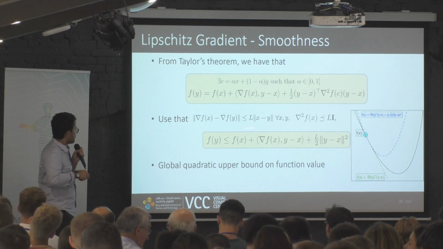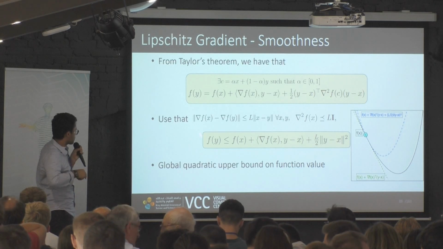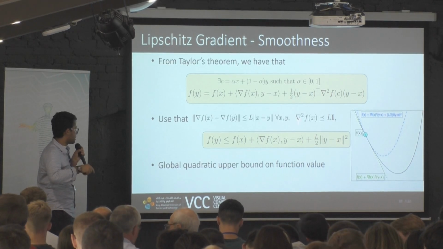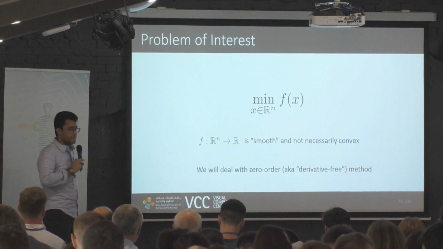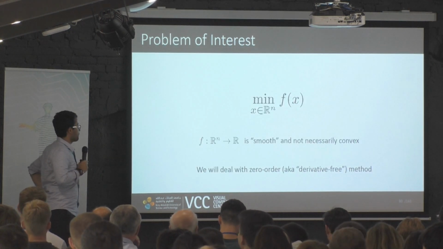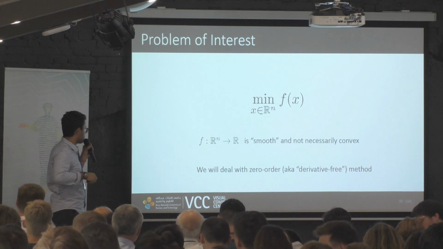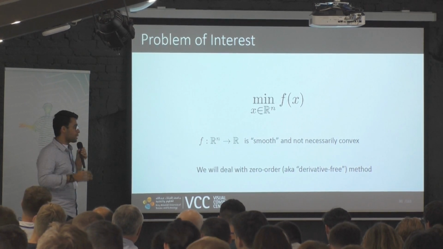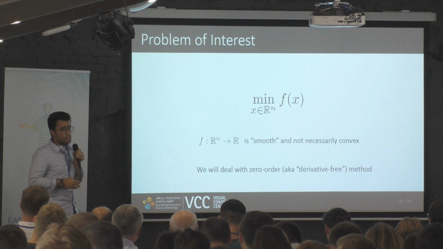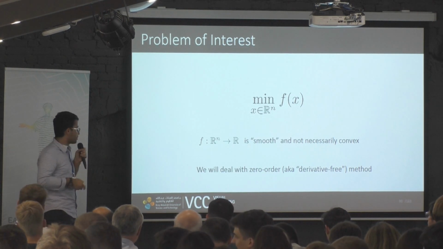It means that your gradients don't change much. When you say that the function is smooth, it means precisely that: the gradients don't change much, and the Hessian is somehow upper bounded. So let's go back again to our problem. We want to minimize this function f of x, where f is smooth, just like what we defined a moment ago. But I will assume I cannot compute gradients, or estimating them is extremely terrible, or very expensive, or they simply do not exist.